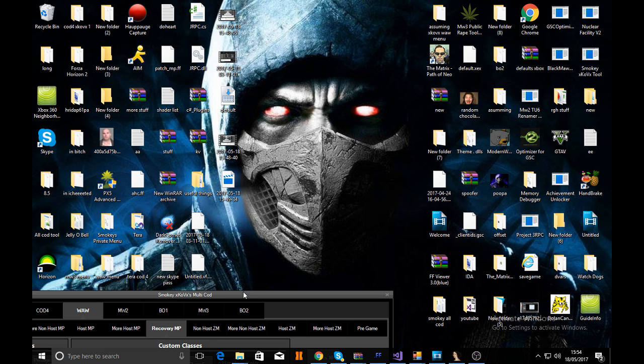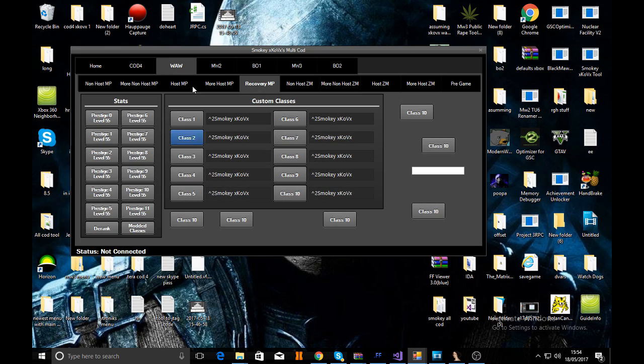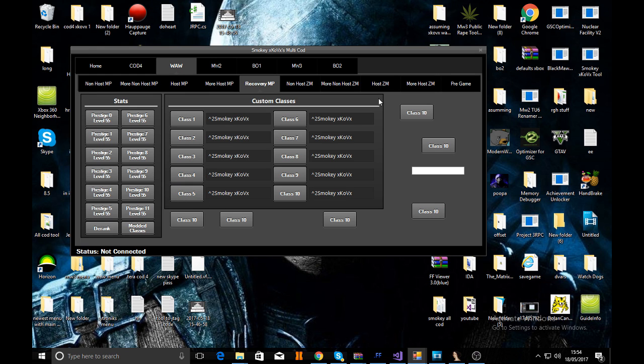So I've never really seen this idea before, and I wanted to do it because I guess it could be fun. But yeah, pretty much what I've been doing inside this tool is I pretty much finished Black Ops 1, and then I had an idea of making like a CFG menu for campaign. You call it campaign modes as well, which I'm pretty much doing COD 4 at the minute.